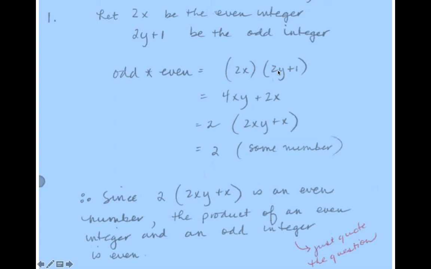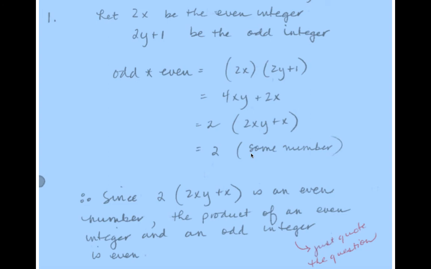Now kicks in my algebraic instincts. I know that if I have two things multiplied, I'm going to use the distributive property. So I'll get 4xy plus 2x. Now here comes the part where I'm being strategic. I need to show that my answer is an even number. So if I pull a 2 out of this, that leaves me with 2(2xy plus x). The part in parentheses could be any number at all. I have no idea, a combination of an even number and an odd number, adding them and multiplying. Who knows? It's some number that we can all admit. As long as I multiply it by 2, I now know that my answer is even.